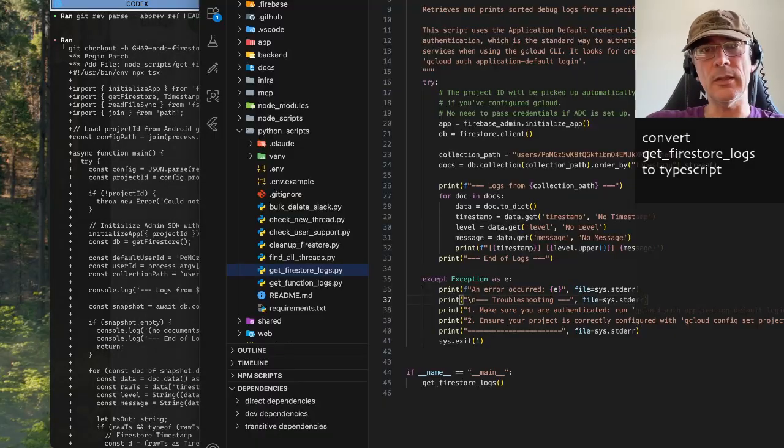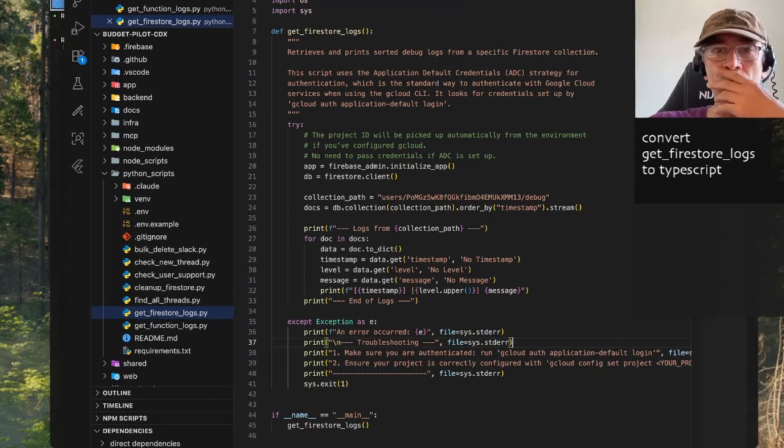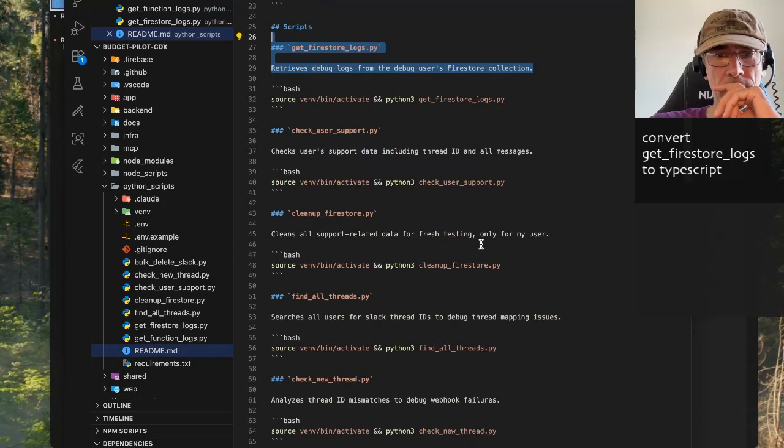If I compare this with the original Python script, which is this one, it seems to go through everything as well. However, in the README, there's nothing about that either.